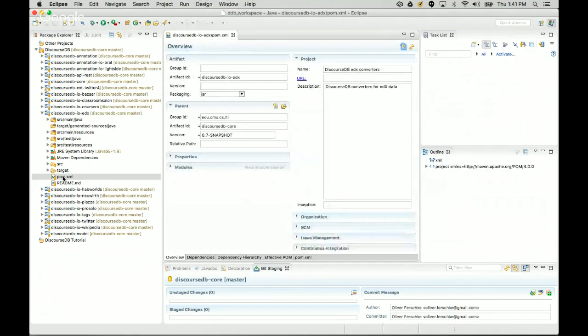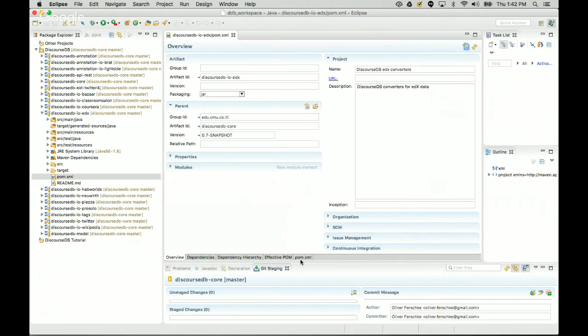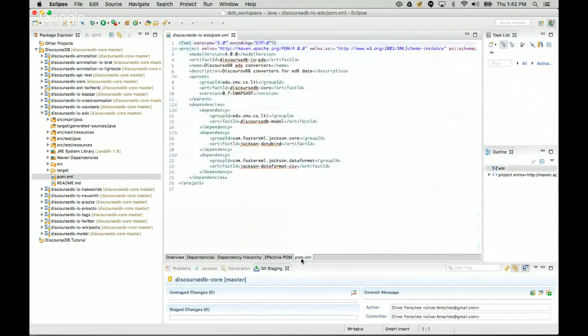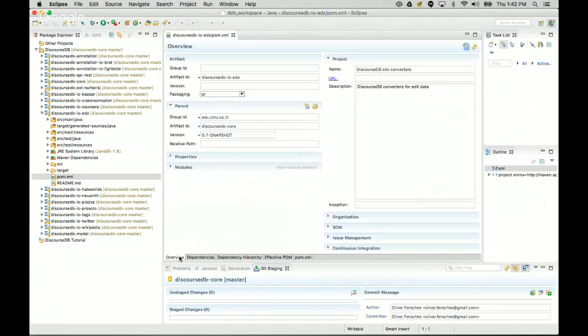Eclipse already comes with a Maven plugin. So when you download a new Eclipse, it will always have that. That's why you see that XML file in this specific view. You don't see the XML, but you can always go to the raw XML as well if you click on that. But we will look at the structured view. So the most important thing here is actually the set of dependencies.